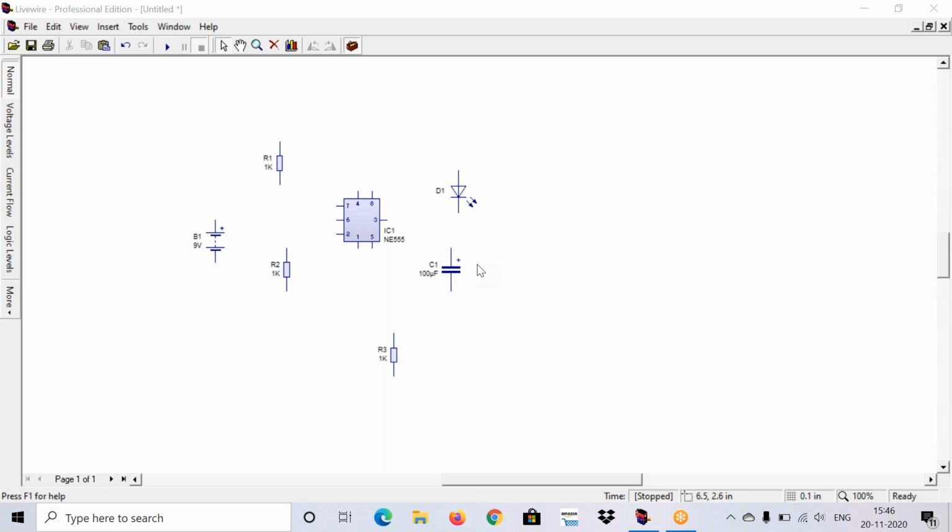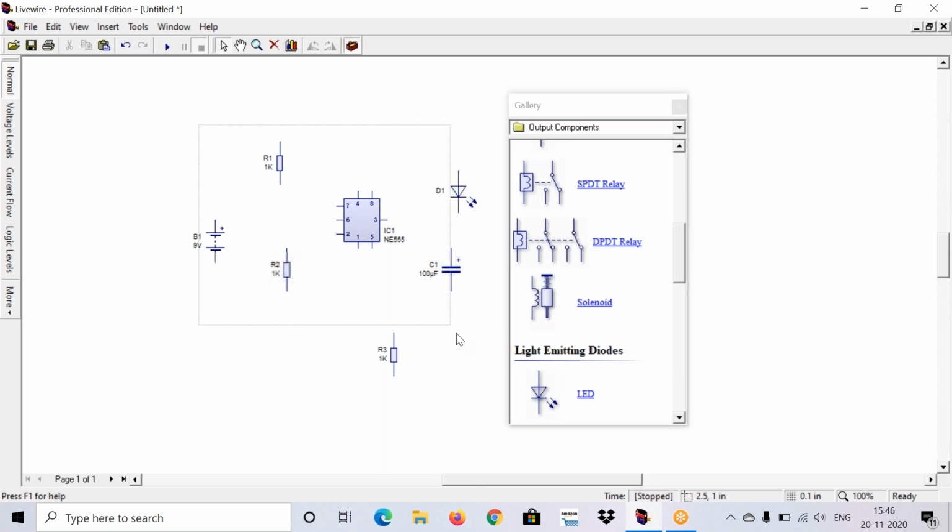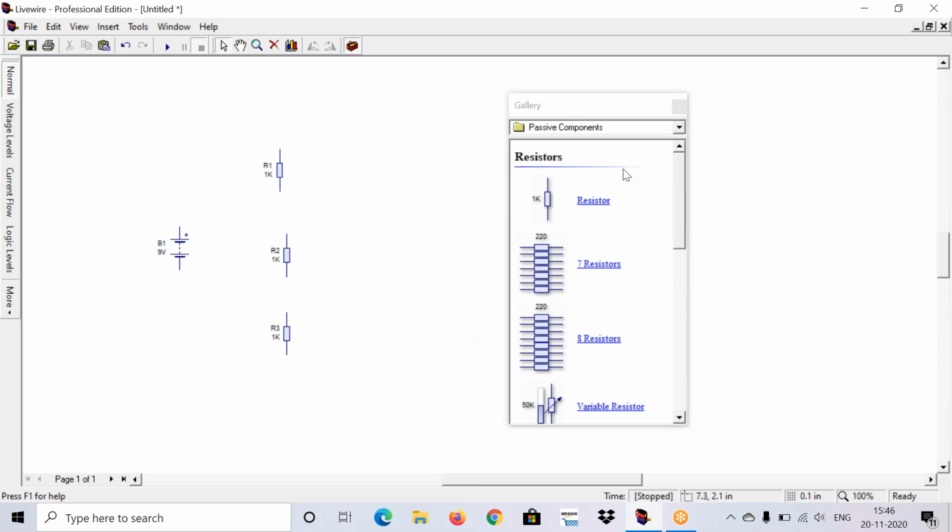If you want to rotate the component, just select the component and press Ctrl+R. Place the components like this and make connections as I have given.